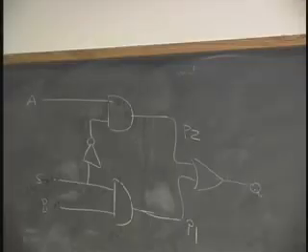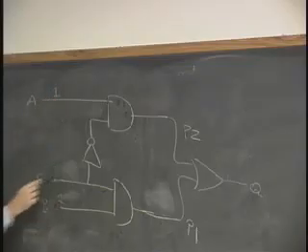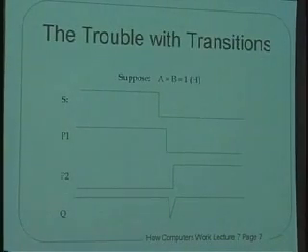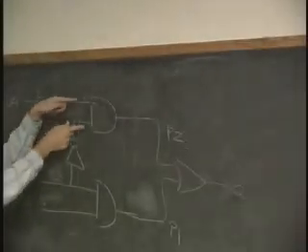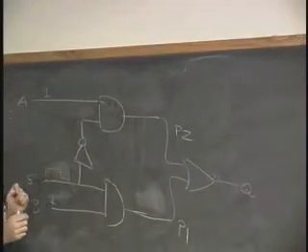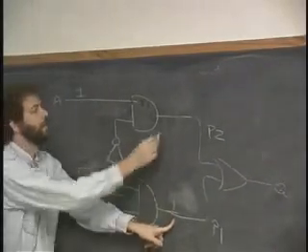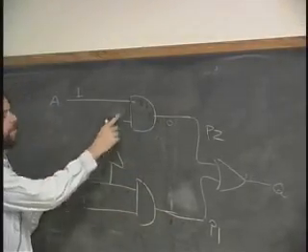And so now I want to ask the question, what happens if both A and B are 1? So this is going to be a logic 1. This is going to be a logic 1. And S over here is going to go from high to low. It's going to go from a 1 to a 0. In other words, I'm going to switch from choosing this one to go through to choosing this one to go through. And what that means is that I'm going to start out with both of them being 1, and P1 being a 1, and this one being a 0. Because if this is a 1, it propagates through here to a 0, and that becomes a 0.